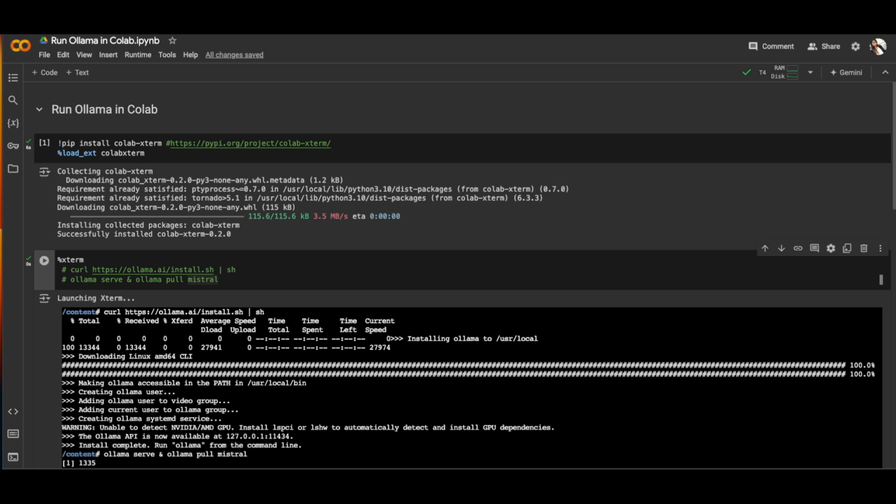So that's it, guys. In this video, we saw how we can leverage the power of LLMs and explore their capabilities on the free tier of Google Colab. Remember to manage the resources effectively, save your work frequently, and experiment with different approaches to find the workflow that best suits your needs within the free tier constraints. The free tier offers a great entry point for learning about LLMs, and you can always explore paid Colab options for more demanding tasks requiring additional resources.